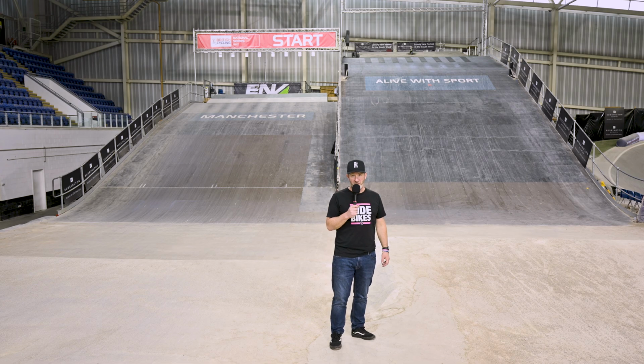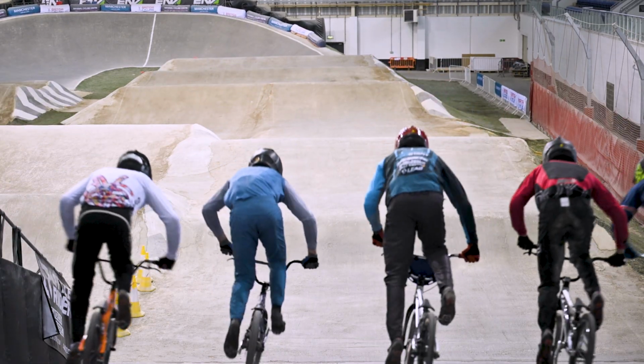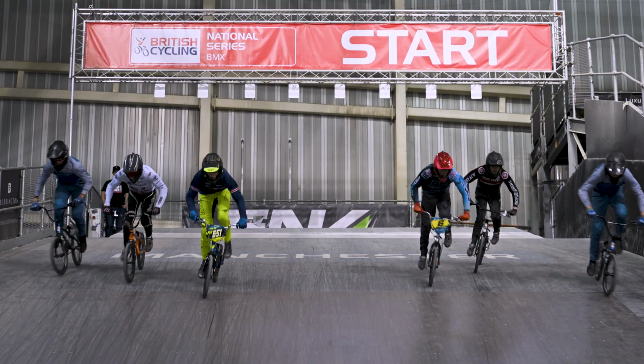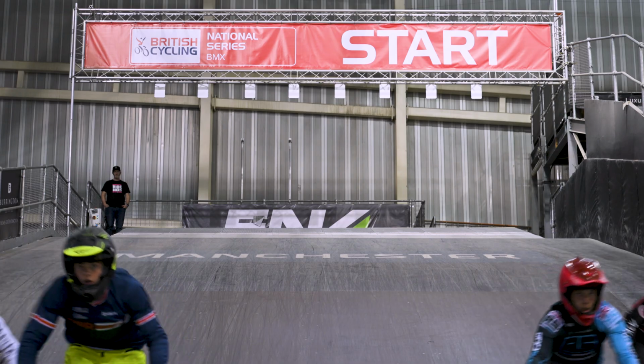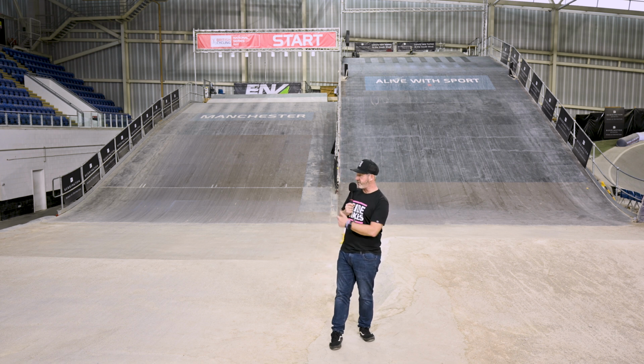Okay, first feature, got to talk about the start hills. So we've got the 5-metre and the 8-metre. Most of the riders are going to come down the 5-metre hill, obviously the challenge side. And you've got the Supercross 8-metre side. Pretty steep. Again, that really harsh environment, something a lot of riders won't be used to, but lots of benefits from it. It's nice and smooth. It's quite steep, you get really good speed, and then you hit these first jumps.